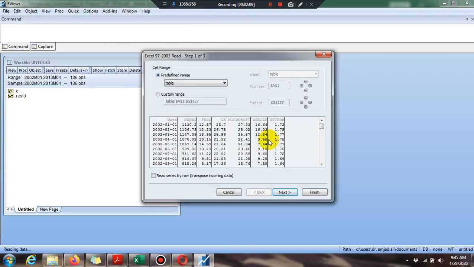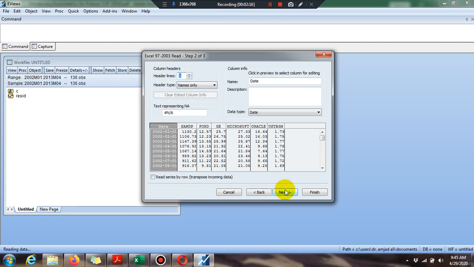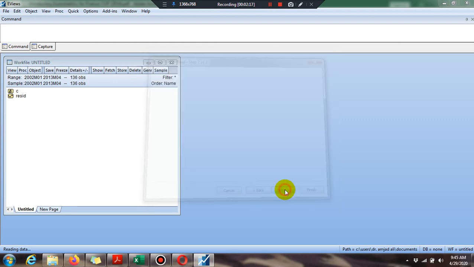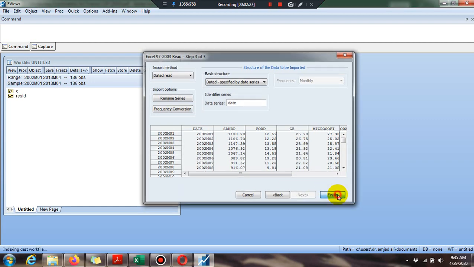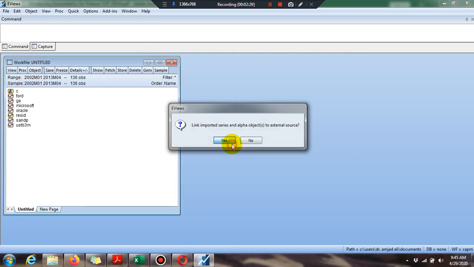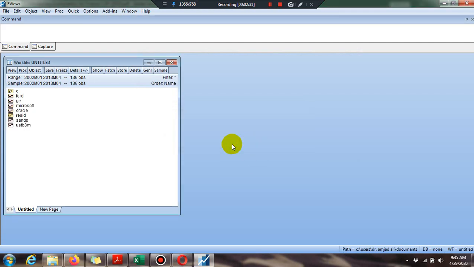Click on the CAPM, and the importing procedure will start. Press next, and press next. Brooks has not given these steps as screenshots in your book. So click OK. These are the variables which were given in the Excel file, and now they are in our EViews file.